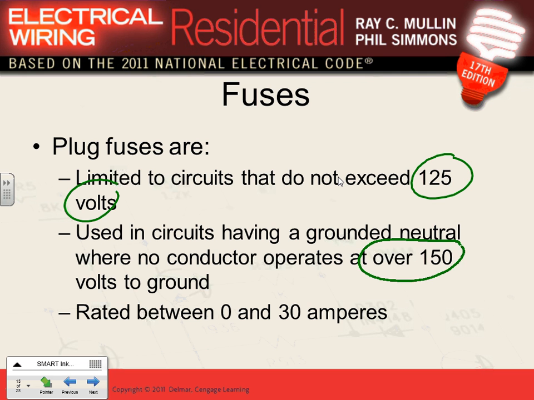They're used in a system to ground up to 150 volts. So up to 150 volts, that will give you 208, right? A system like this will give you 208/120 volt, and 240/120. So these plug-in fuses, we have a few of them here. If you use them in our labs, these are rated for a system like this. You can't put them in a 240 and 480, 277 systems.